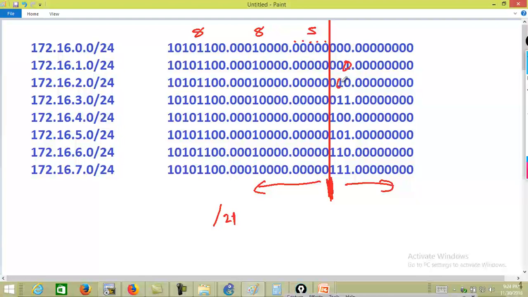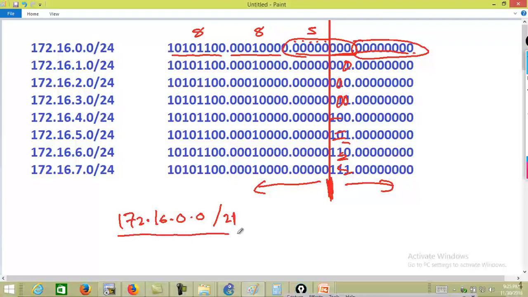So we'll have 172.16, because this still remains as 172 and this is still 16, but this whole part will now be 0, and because that's the rule, everything here will be zeros, dot 0 dot 0.